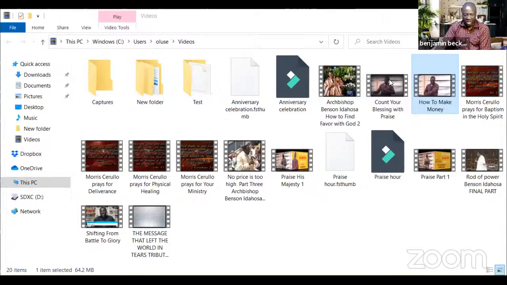I think I cut a lot of them out. So you see how it gave us the opening and all the text you put in. That is the same way you'll be able to see all the work that you have done on your Filmora. So that is how to work with the editing tool called Filmora.